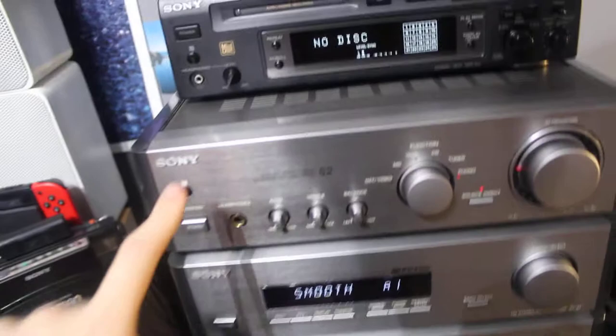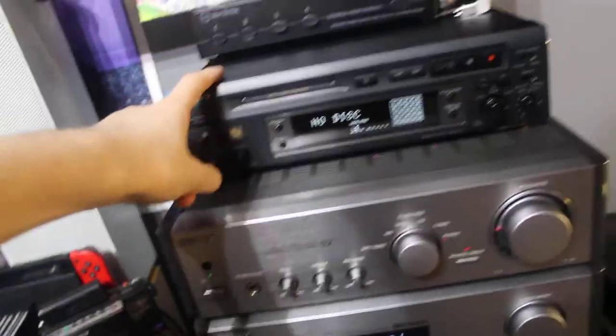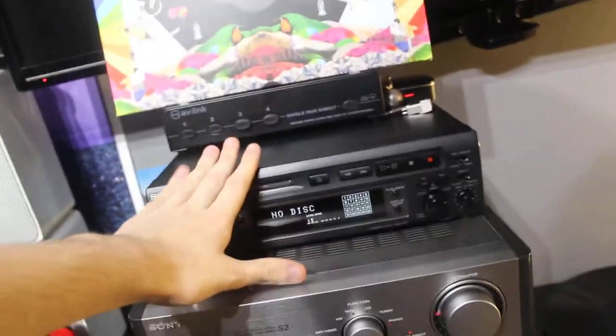I don't even see it, but behind the stereo is all the cables. I've tried to organise them, but it's failed. You may be able to see a... No, you can't see it. But behind there is a ribbon cable. And what that essentially allows me to do is, through here, it sends remote signals up to this. So this is essentially MDSS running, but in a different case and made for a different system.